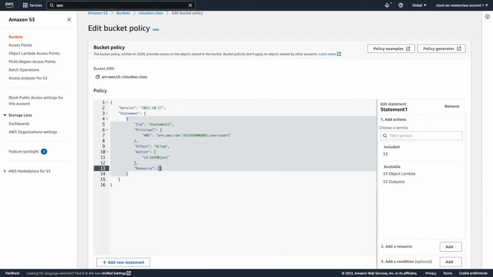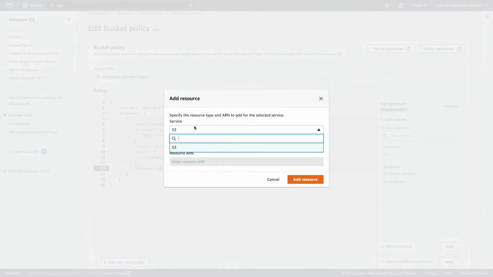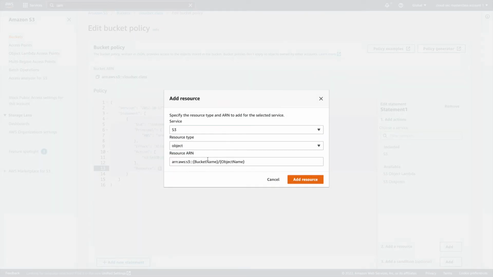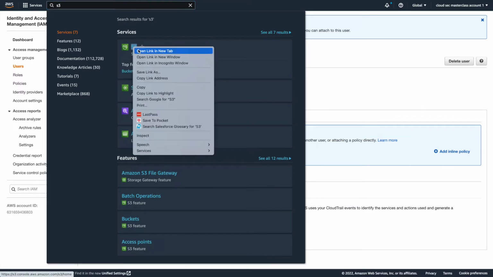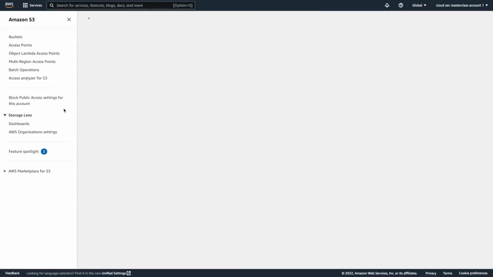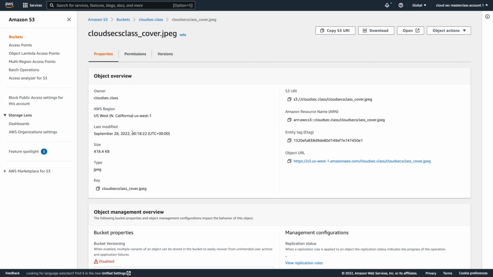And then in the resource, I'm going to specify the exact object which I want to give access to. So I will have to open the S3 window again to find the name of the object. So go inside my bucket, to this object, and copy the ARN here.